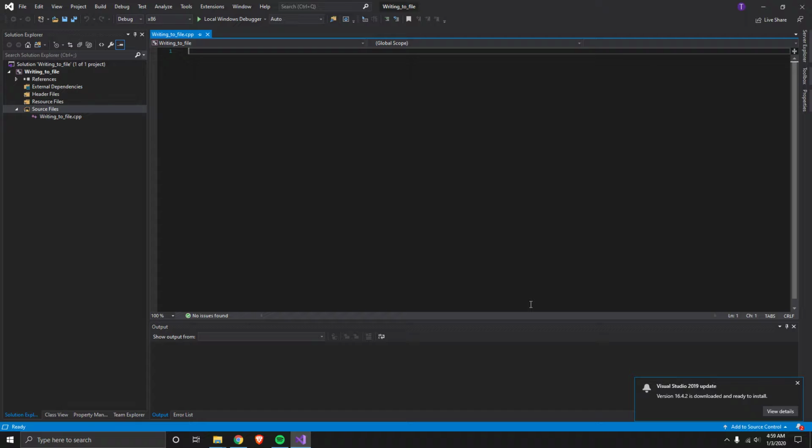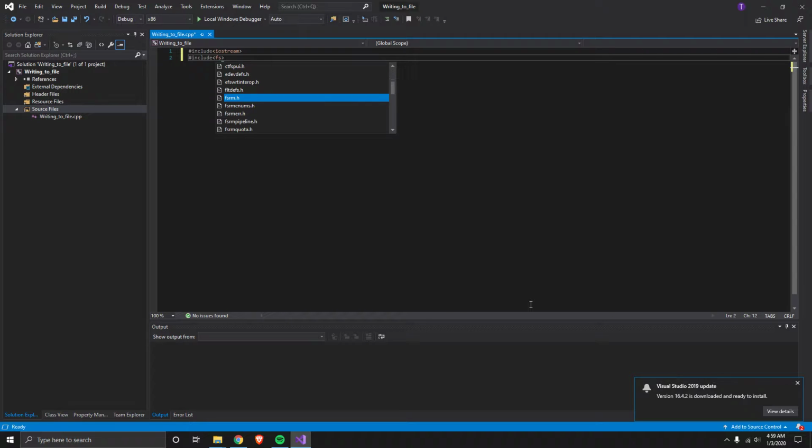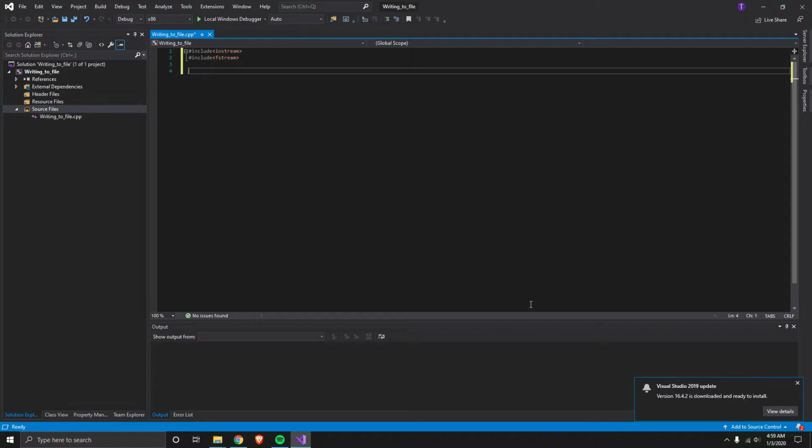We will need some headers here. We'll need the iostream, of course. And then we will actually need a library called fstream to get our output file object. So I'll go and put that in there, and we'll use namespace std just so I don't have to write out all the extra std scope resolution operator, then cout. So using namespace std, and we'll need our main function to enter the program.